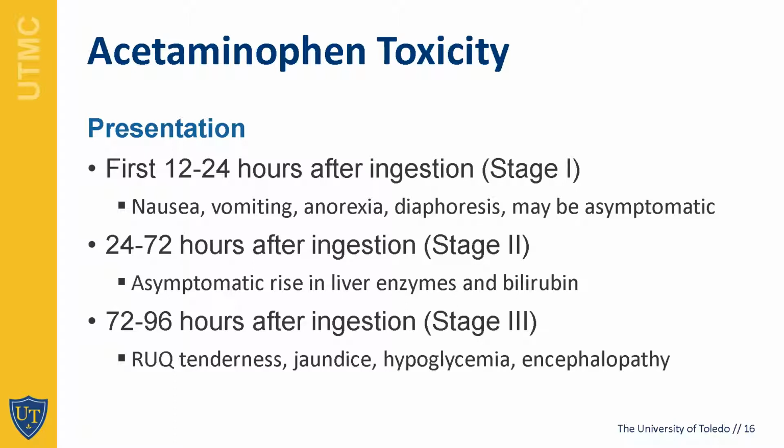Next is stage 2, which would occur between 24 and 72 hours after ingestion of acetaminophen. This is where we actually see an asymptomatic rise in liver enzymes and bilirubin. 72 to 96 hours after ingestion is what we call stage 3. Patients at this time are symptomatic again. They might have right upper quadrant tenderness, jaundice, hypoglycemia, and encephalopathy. You would only get to this stage 3 if treatment had not been started.